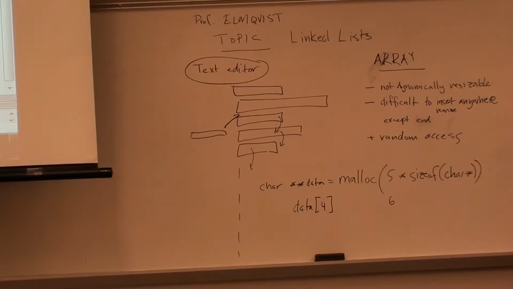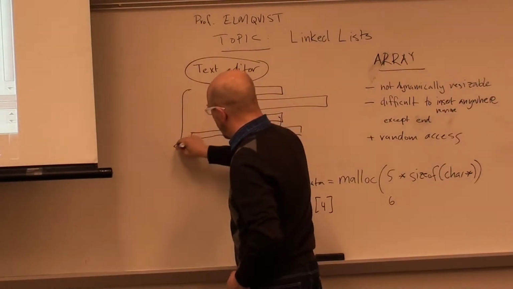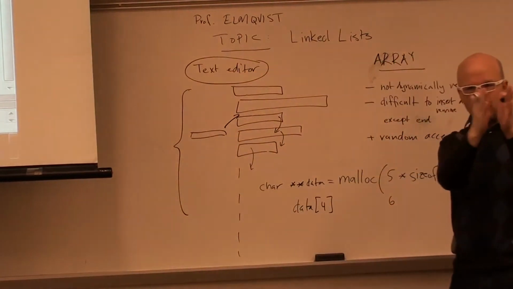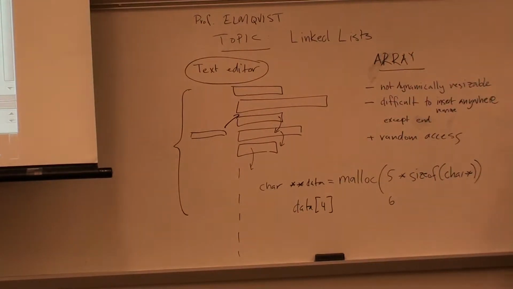And the idea with a linked list is that instead of having this long chunk of memory that's contiguous, starts at one place and goes on for a certain number of slots, we create these little elements that we call list nodes. So node is the word that I'm using. And each list node contains two things. It contains a payload, or whatever it's carrying, and it contains a next pointer.